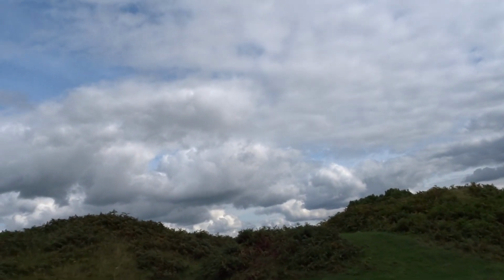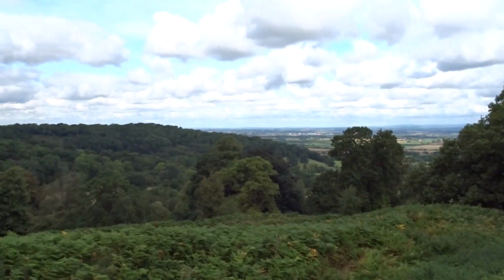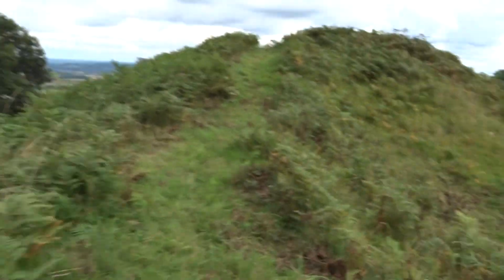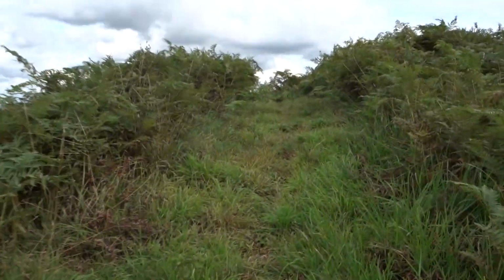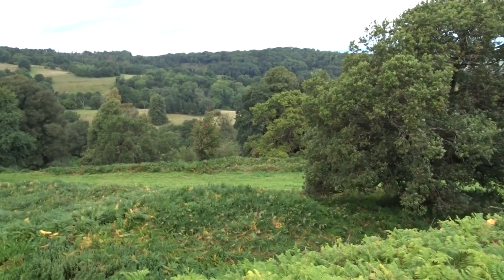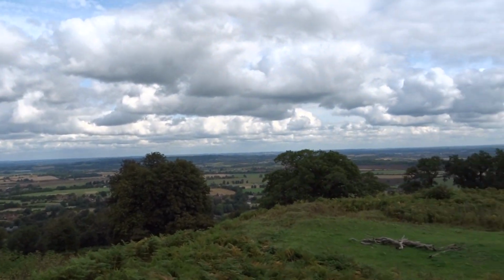The outer parts here, the outer ditches, are quite steep. Even on this side where you've got that natural landscape there, they've put a ditch in here as well, even though it is quite steep down that side. This part looks like it's had regular traffic on it. There's evidence of sheep around here. And then you come up to this part. You can see just over there, that is very, very steep over that edge. Might have been why they put a ditch here. You probably could get up there and round. You can see the views for miles around.